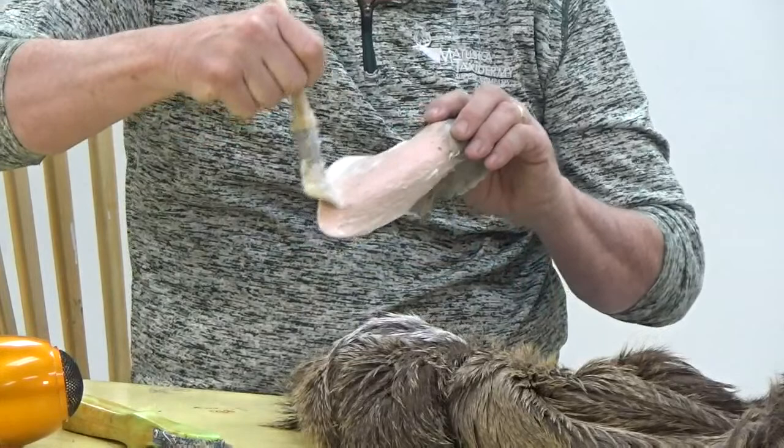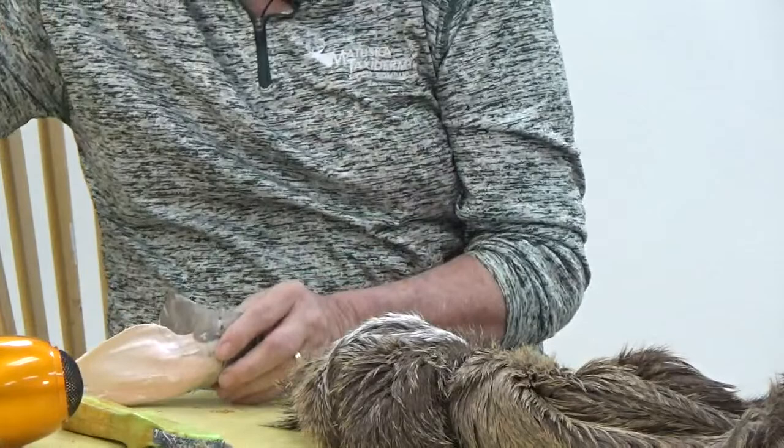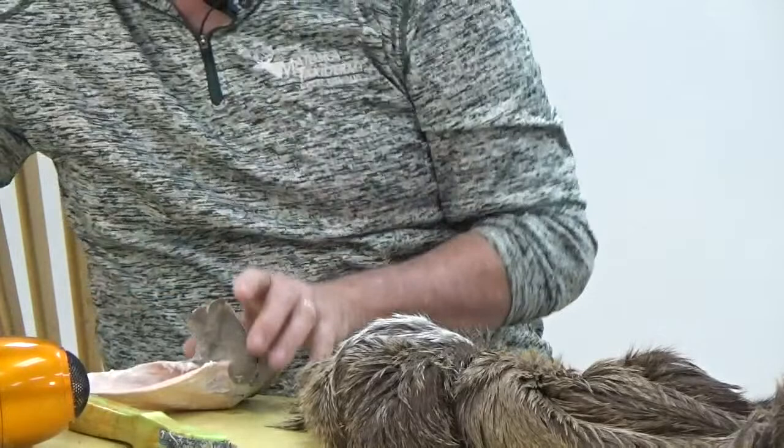but they're water soluble, they'll clean up with water. Some of them, if they dry too much on you, you might have to use a little mineral spirits, but you don't have to worry if you get it on your hair.